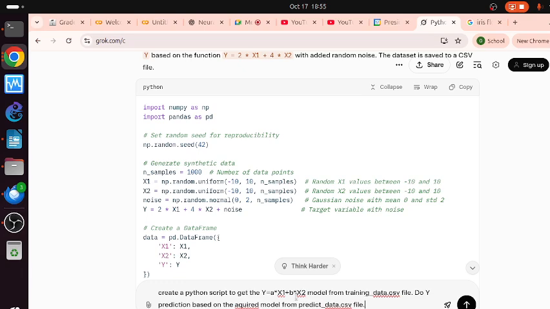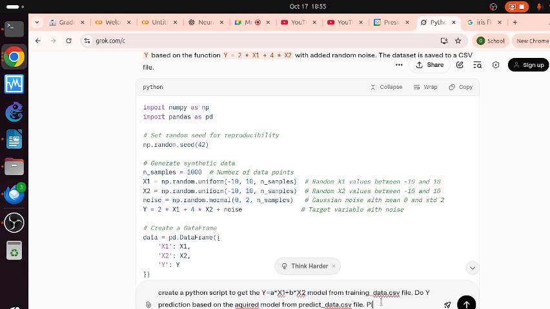Okay, so we are not generating the data anymore. Basically the data is from a CSV file. We have two files, training data CSV and predict data CSV. But we tell Grok the model should be something like this.